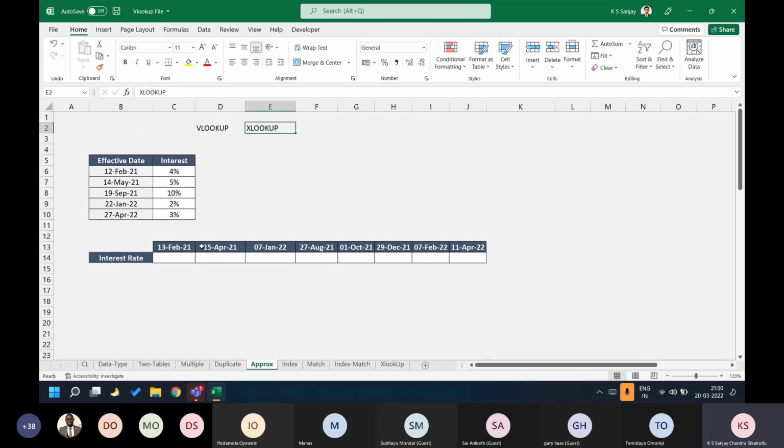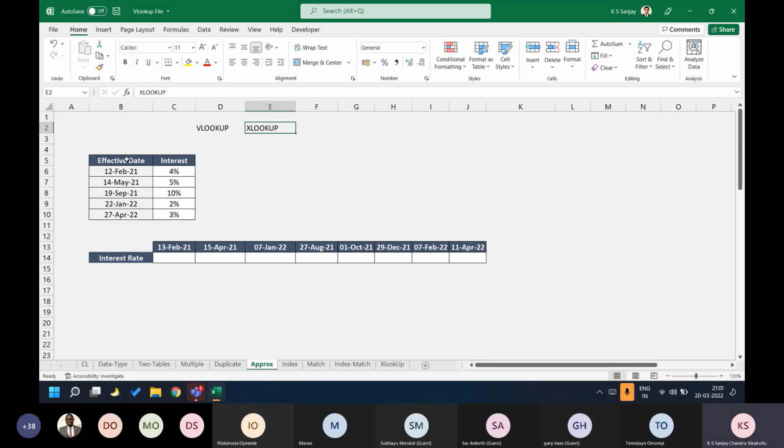Many people ask me, okay Sanjay, XLOOKUP is great, but VLOOKUP is doing the same job, so why should I use XLOOKUP? This is one of the questions which many people ask, especially people who have a lot of experience with Excel. Even if I tell them XLOOKUP is very advanced, people will say, when VLOOKUP is getting my job done, why should I use XLOOKUP? A very common question this is. This example will convince you to stop using VLOOKUP and start using XLOOKUP. And I'll tell you exactly why.